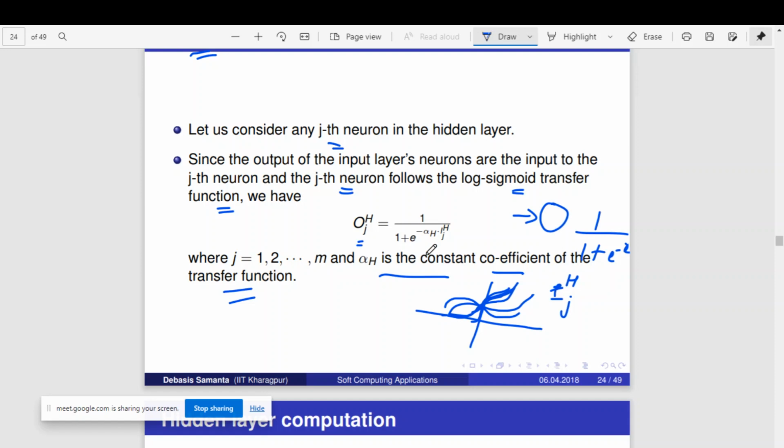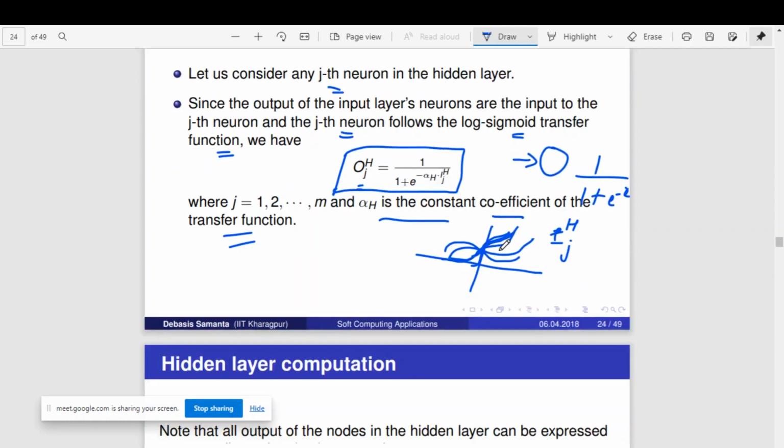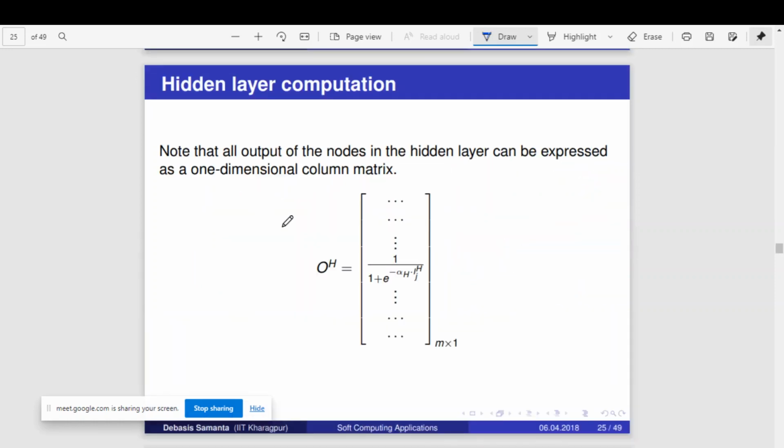Okay, so this is for one neuron in the hidden layer. Like that, how many neurons do we have in the hidden layer? This is m neurons, so that also will be a vector. Like that, there are m neurons. You don't have just one neuron. This is the first neuron, second neuron, jth neuron, and the mth neuron. Could you tell what this equation will look like for the first neuron?